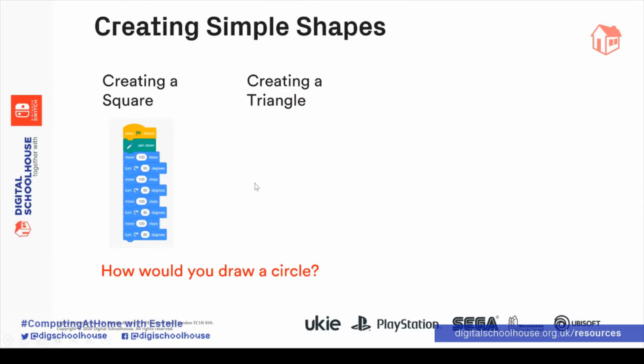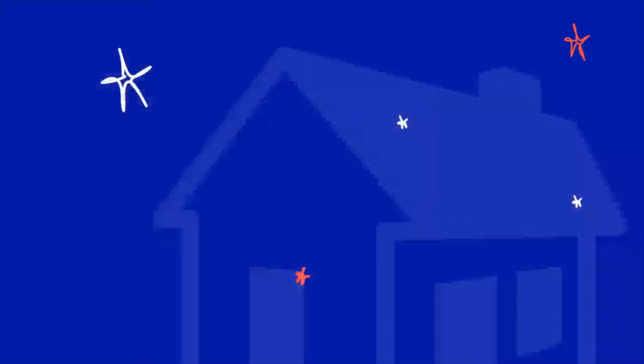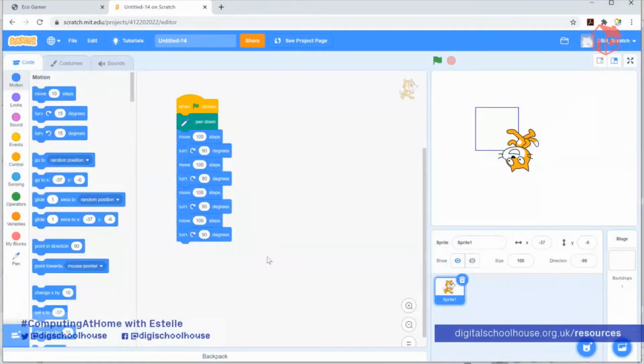So let's pop that up and put that on the screen, and hopefully you'll end up with something the same as mine. So there you go, there's the code for creating a square. What do you need to change it to create a triangle? So what I'd recommend you do now, if you need a little bit longer, is pause the stream, because I'm going to go through the answer. But if you want to go through with me because you're not quite sure what to do, then that's absolutely fine as well. So I'm going to jump over and bring up my Scratch, and I'm going to show you how to adapt the code to make it into drawing a triangle.